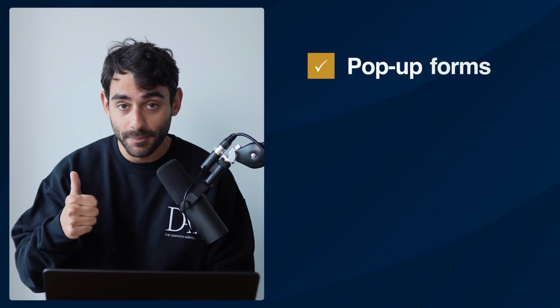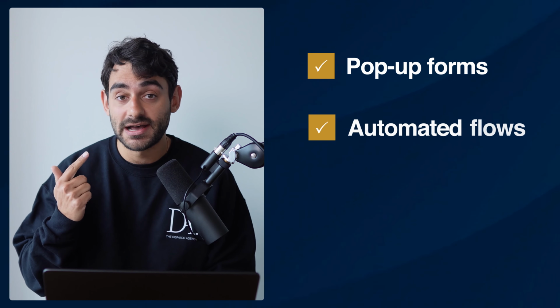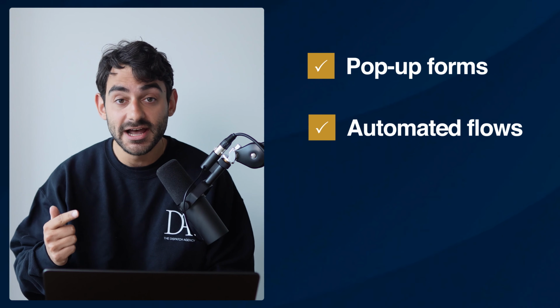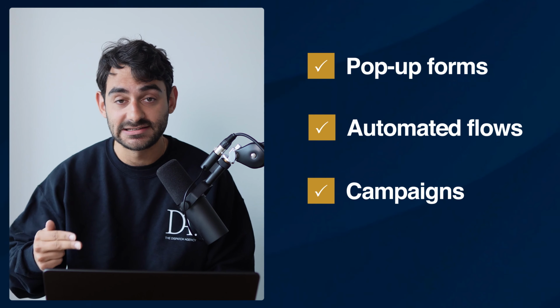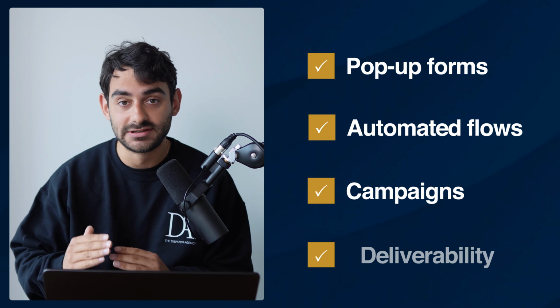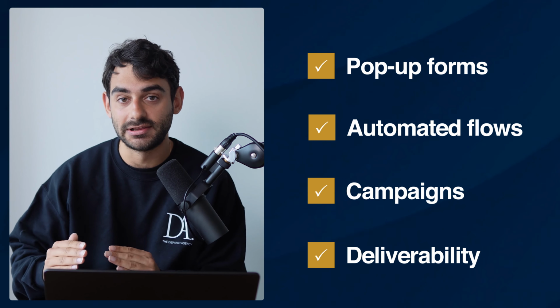You need to have pop-up forms set up. You need to have optimized automated flows to convert traffic that comes in from those pop-up forms. You need to have campaigns optimized and sending frequently to convert those subscribers as well. And then you need to have good deliverability so that your emails actually land in the inbox.